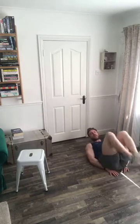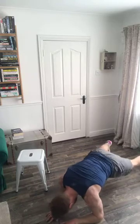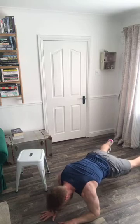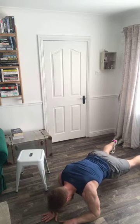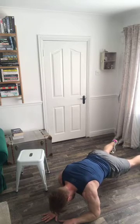Getting ready to go into the low plank. 4, 3, 2, 1. Low plank. So, elbows are directly beneath your shoulders. Hands are separated. Palms are on the floor. Feet are the same width as your elbows, so therefore shoulder width. Controlling the breathing, relaxing your shoulder blades. Emphasis on the stomach. We have 2 40-second low plank holds, back to back.